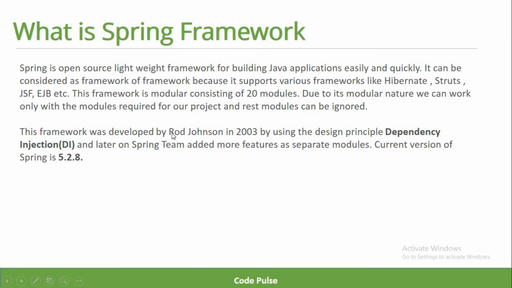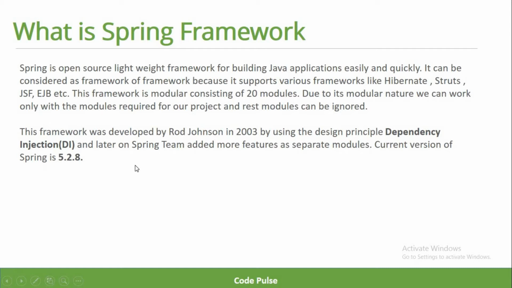This framework was developed by Rod Johnson in 2003 by using the design principle dependency injection, and later on Spring team added more features as separate modules. At the time of recording this video, the current version of Spring is 5.2.8.